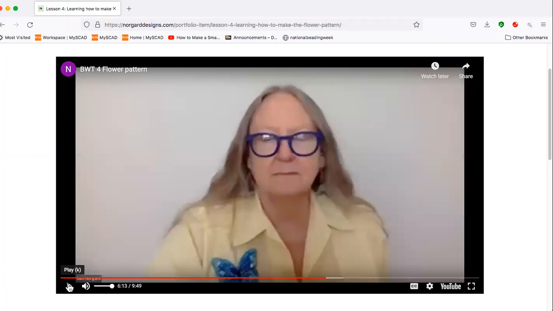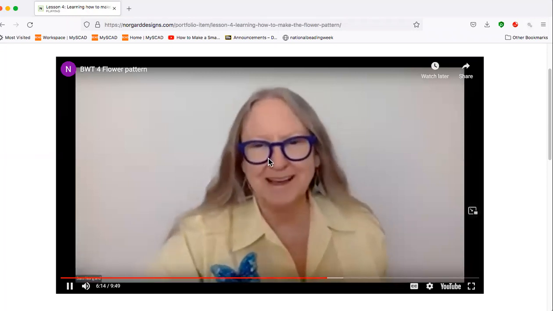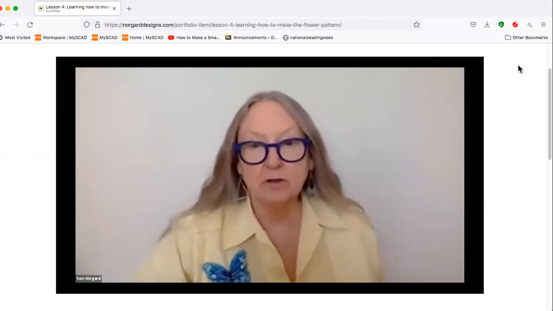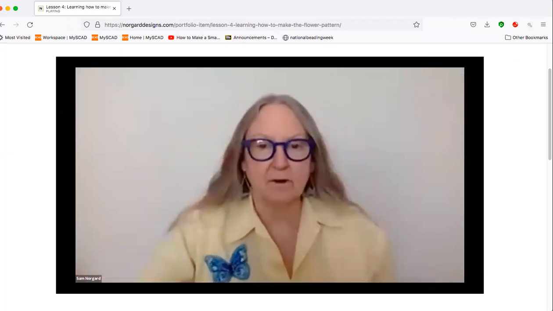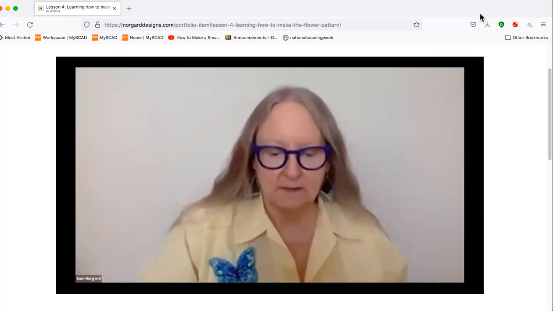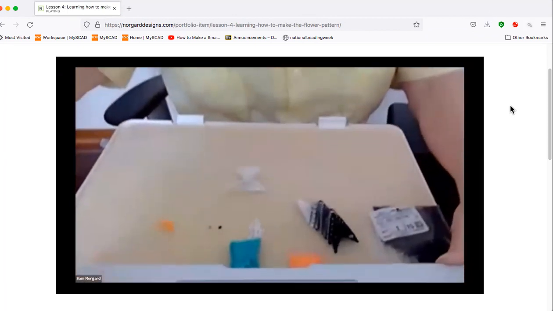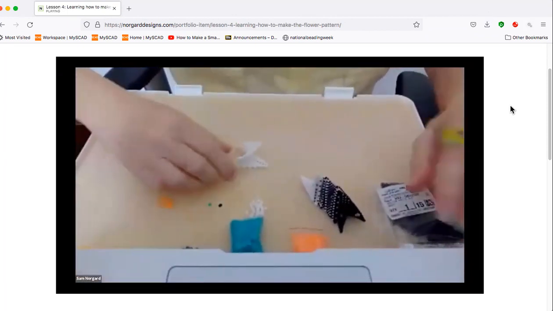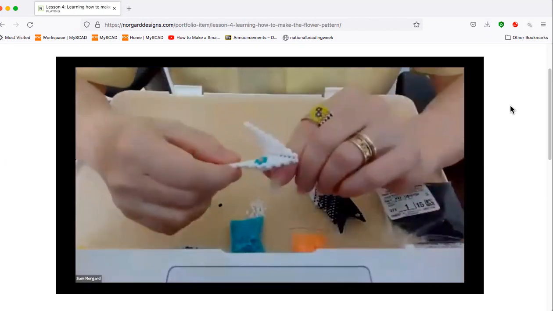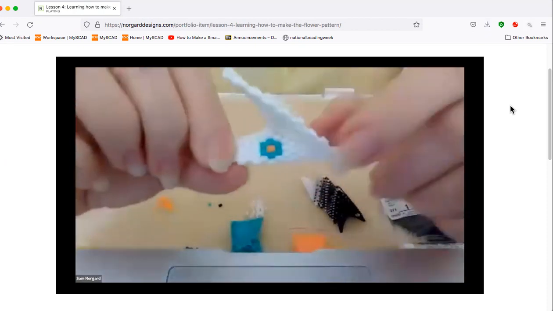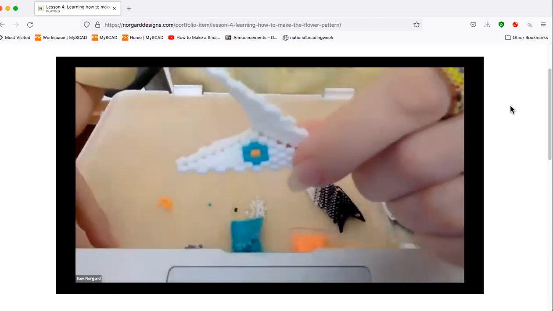So we're going to start right around 613. Here we go. Hi. And talk you through how to add a flower in these warp squares. So you'll be on my mat, triangles. I have a little bit larger model. I think you're going to be able to see this okay.